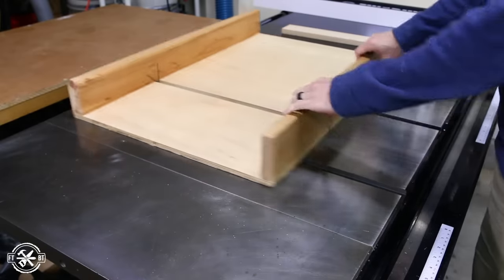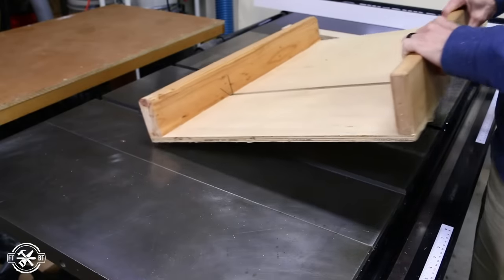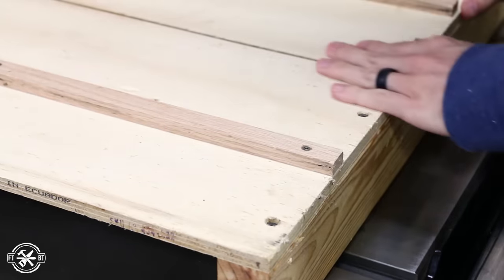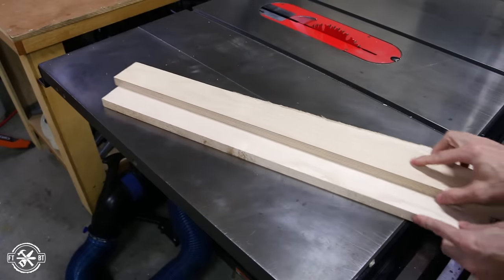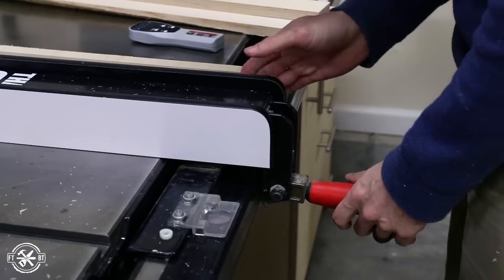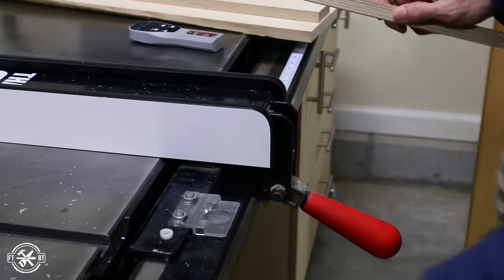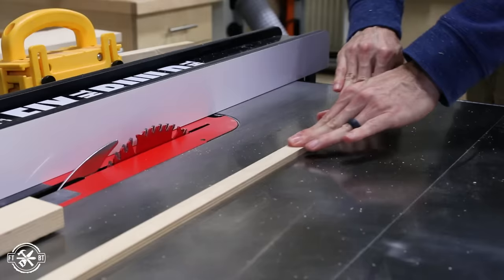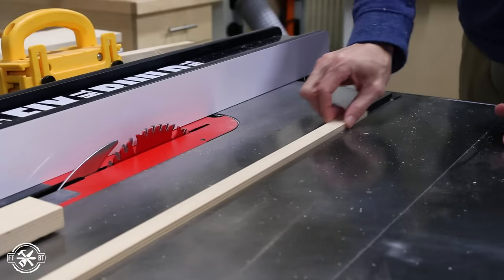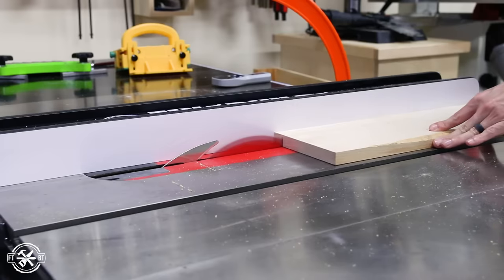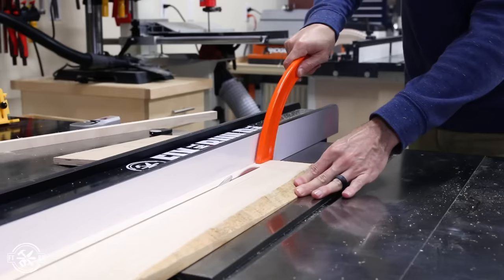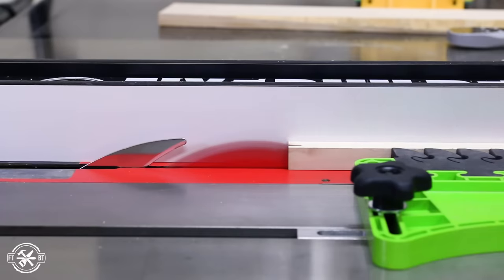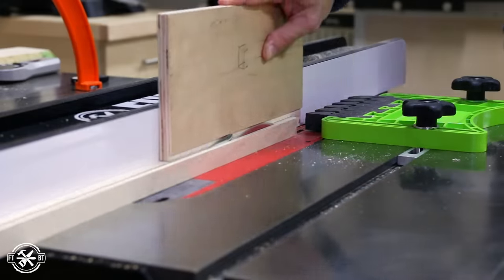And next I switched to making and mounting the runners. My old sled had hardwood oak runners which worked out great, so I'm going to be using hardwood again. I grabbed a small piece of maple and some of the plywood off cuts for this step. The key is to get a fit as tight as possible that will still slide easily in the miter slots. First I used the plywood to make a few test cuts and dial in that right sizing. Then I ran the maple board through to cut my runners to width. After that I adjusted the fence to three eighths of an inch and flipped the runners on edge and ran them through for their final thickness.